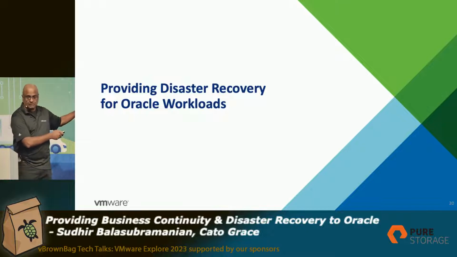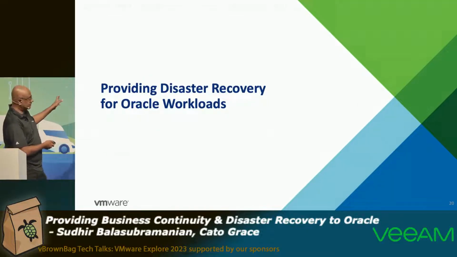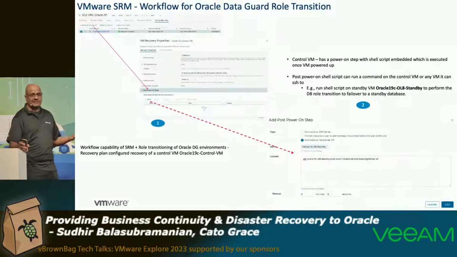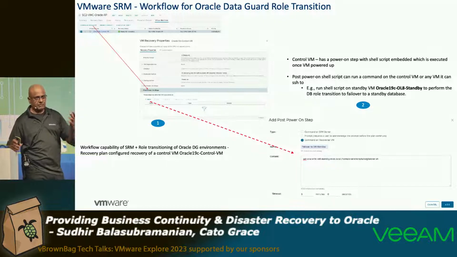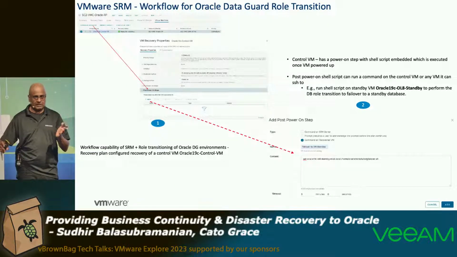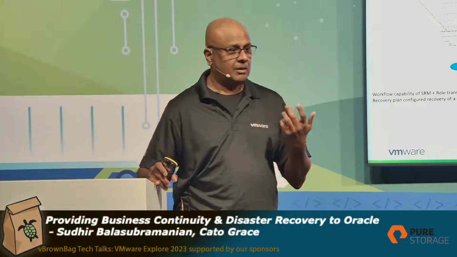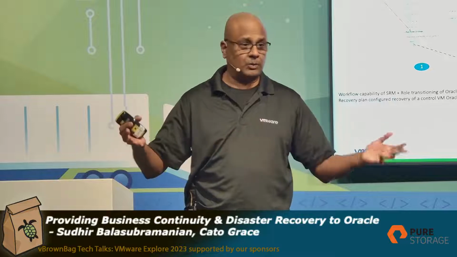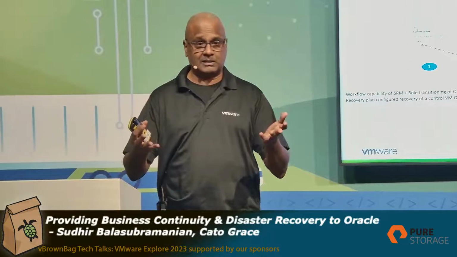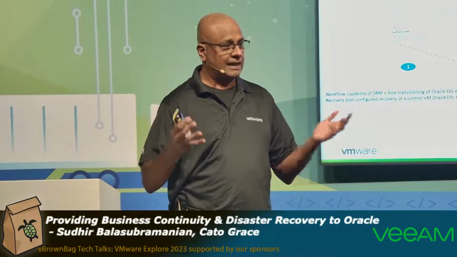That's to do with BC, business continuity, right? When you start looking at DR, from a disaster recovery standpoint, we have Oracle GoldenGate. Everybody has heard of GoldenGate. The really expensive tool, beautiful, but it works, right? Works like a charm. DataGuard, I swear by DataGuard. I love DataGuard. I'm an Oracle guy. My background has been doing Oracle databases for 26 years before I joined VMware in 2012, right? So I swear by DataGuard. It works like a charm. If you have the physical, the logical, the snapshot, or the active DataGuard, everything works.